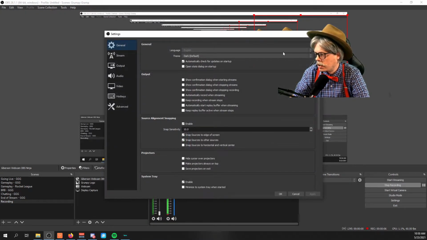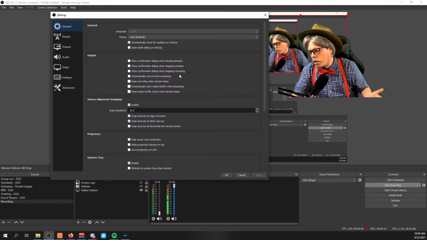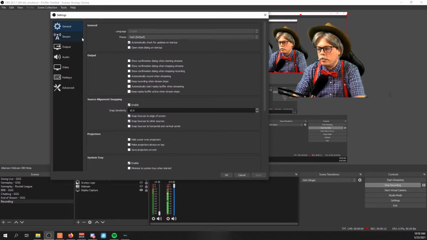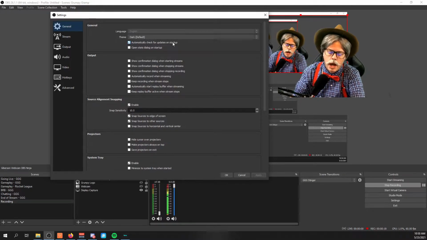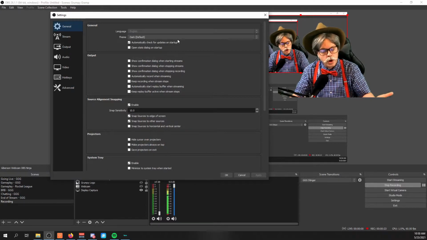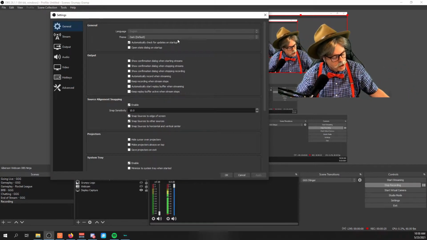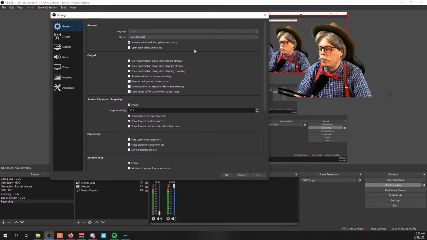So I'm gonna click on the settings. I'll drag this over just a little bit so everybody can see everything. We'll kind of go over some of these real quick. So general settings, not too much important here. Just leave everything kind of at default. Automatically check for updates on startup. I advise you doing that. That way you know if there's an update. They fix problems with updates sometimes. Well, sometimes that causes problems too with updates, so you do what you want.